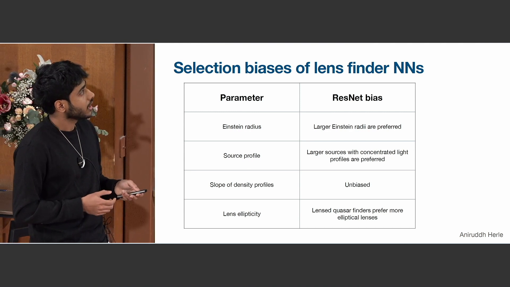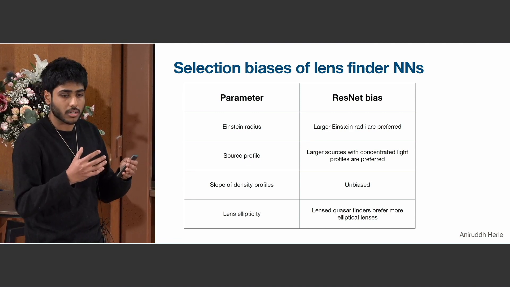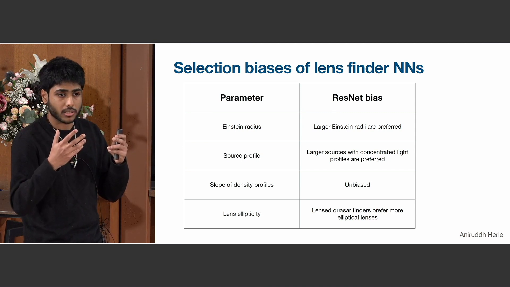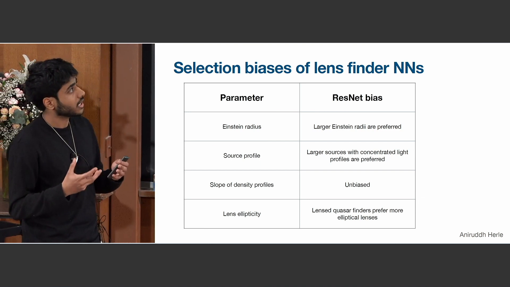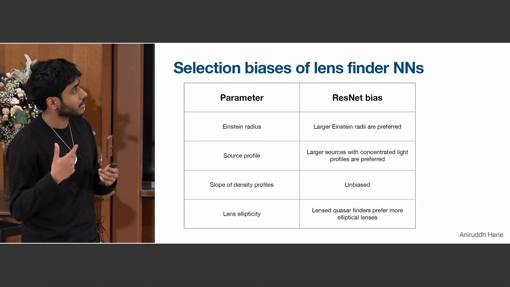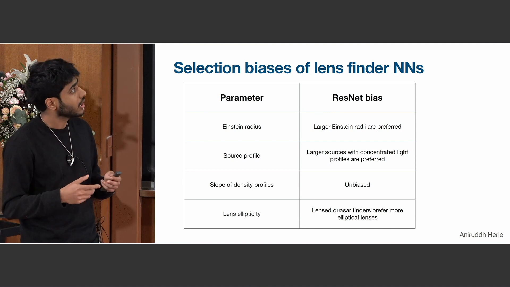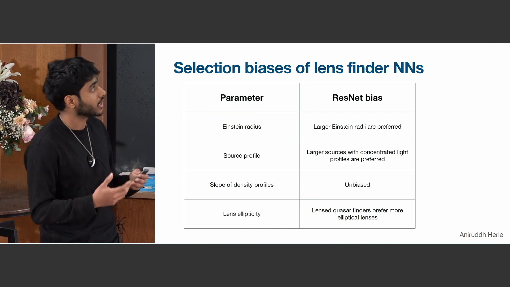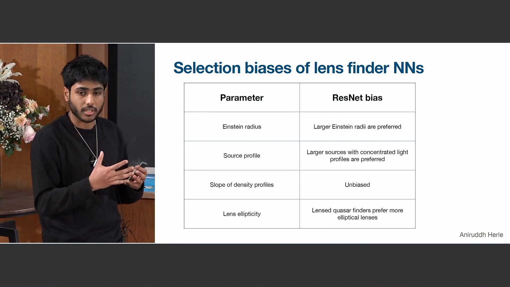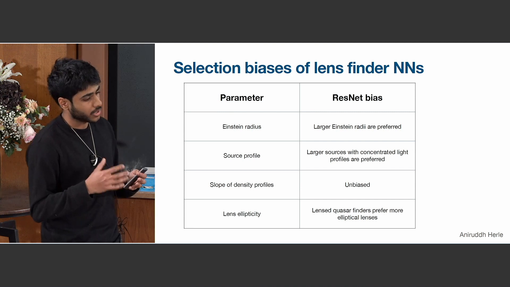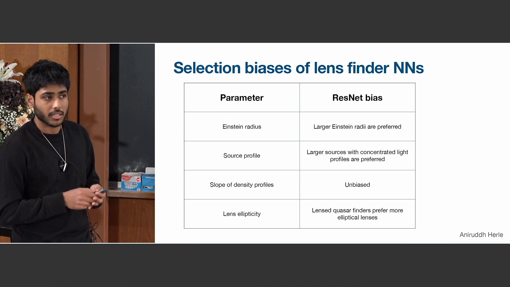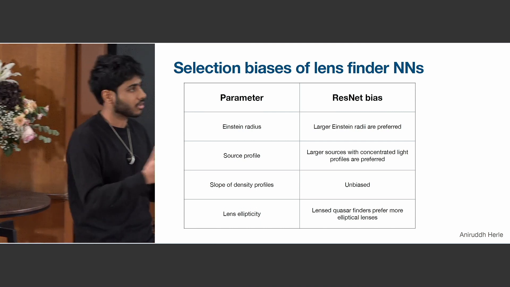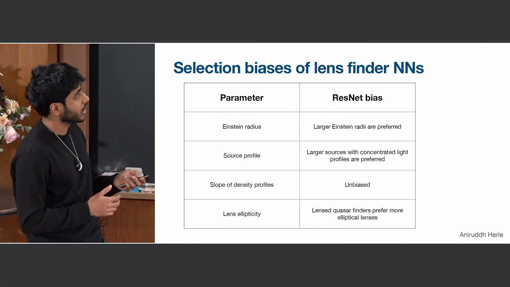Regarding the source, a larger source with a more compact light distribution makes more distinct arcs, so the network can find these much more easily. Essentially, there is a source-size bias, especially when there is more complexity in the lens light model. This means that people studying high-redshift galaxies are going to see preferentially larger sources with a different lens light profile. Interestingly, this is the same effect that the lensing cross section creates, and people already account for this — but not to the extent required when neural networks are involved as well.